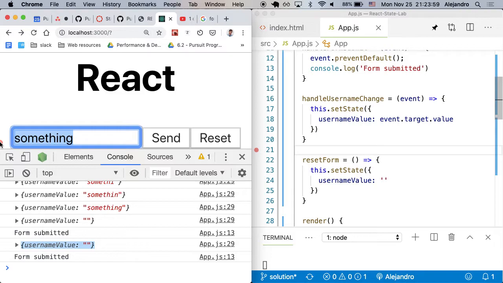That puts the state back to the empty string, but because this is literally two separate places, two separate strings, and my input box is not reading from my state, now I got out of sync. In my state I have an empty string, but I'm still displaying ABC to the user.